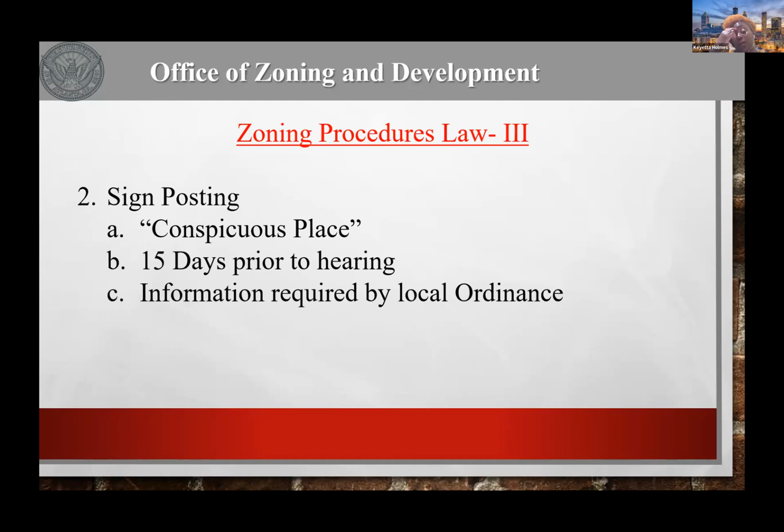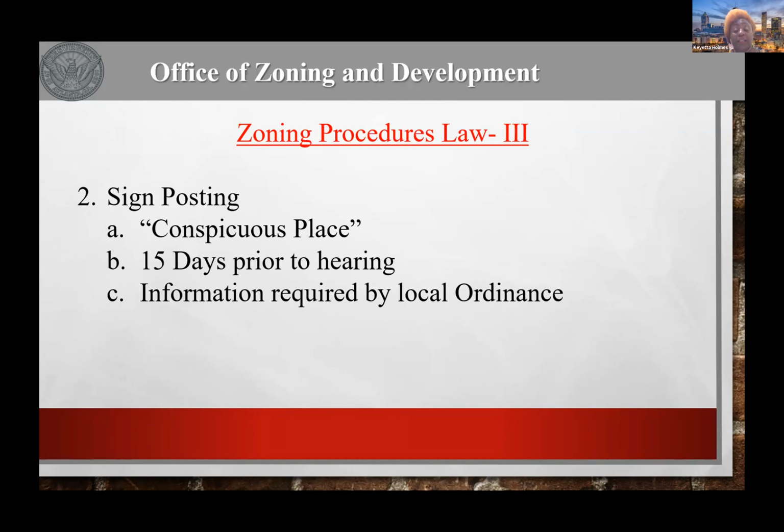In addition to that, you will also have a sign posting. Now, in the Department of City Planning, all of the offices that have public hearing requirements or ZPL requirements have a color-coded sign associated with them. For the zoning review board, that sign would be green. So if you see green signs around the city, those signs are zoning signs, meaning there's a zoning action about to take place. If you see a blue sign, that's a variance application, either an appeal to an administrative decision, a request for a variance, or a special exception request.